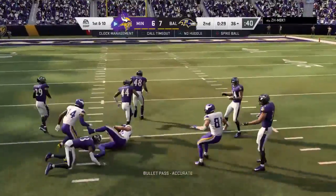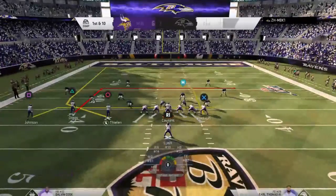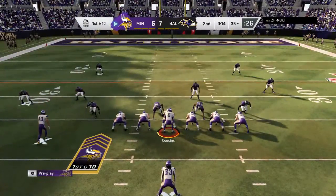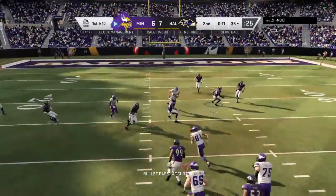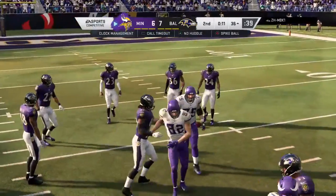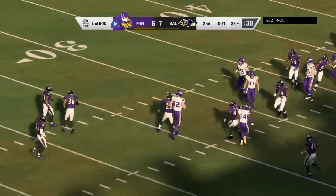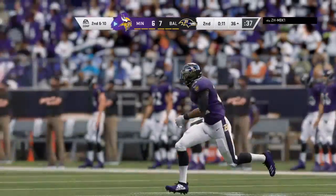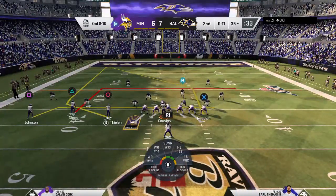And Rudolph has it, the tight end. And he is tackled inside the 40, not quite to the 35. 17 yards, first down, Vikings. Now Cousins, and that'll be incomplete with 11 seconds remaining now. The veteran Jimmy Smith there on the coverage. They'll try again from the 36 on 2nd and 10.